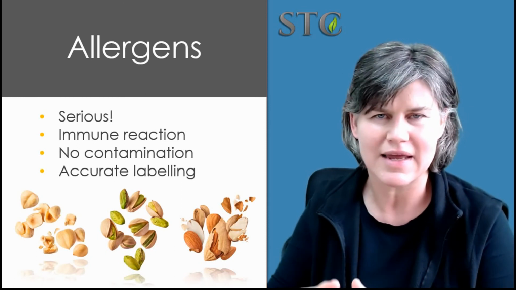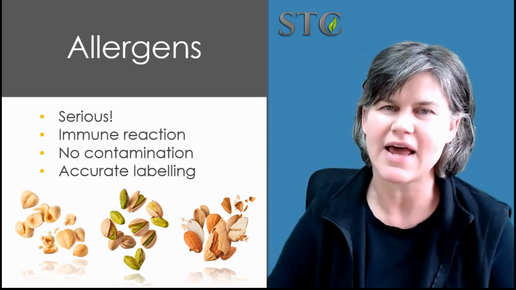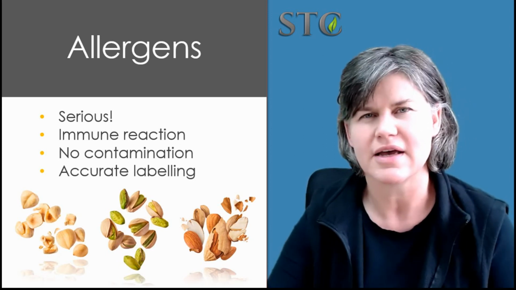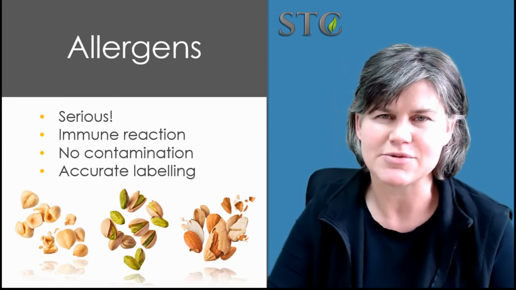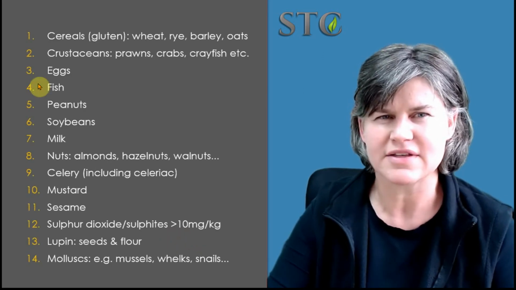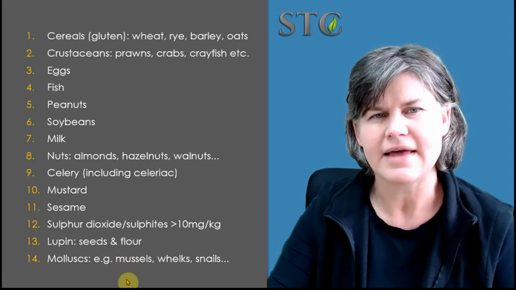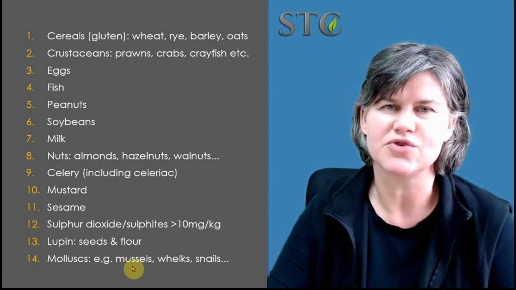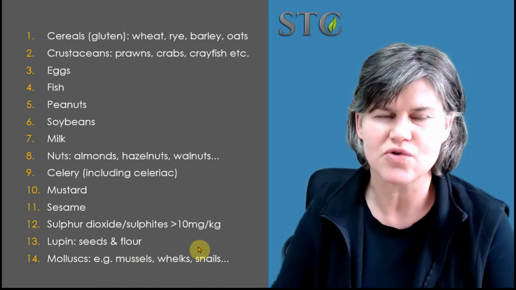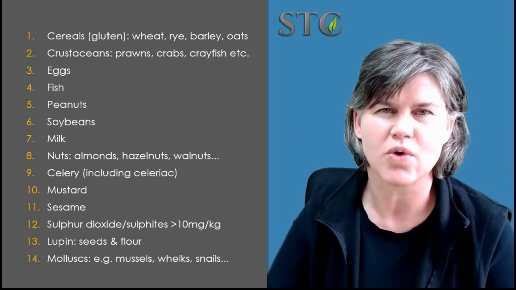So correct labeling, using the correct packaging, and that packaging being absolutely accurate in terms of the allergenic information or the ingredients information in there. It's absolutely essential that that is right. And if we take a look at this, these are the 14 official allergens in the UK, and this is what we need to know. We can't be confused about this. If you need to have a list up there, ask for a list in your factory to be published and put on the wall somewhere so that you're absolutely clear on what allergens are.